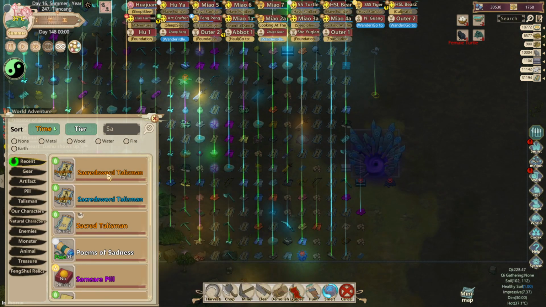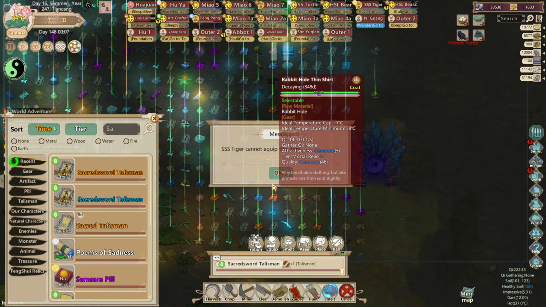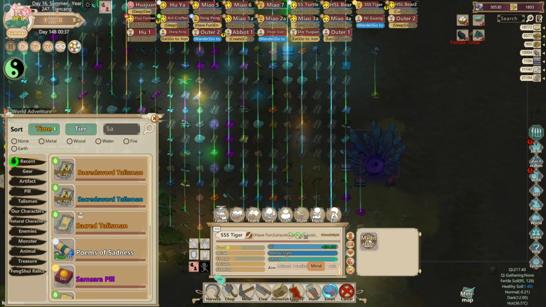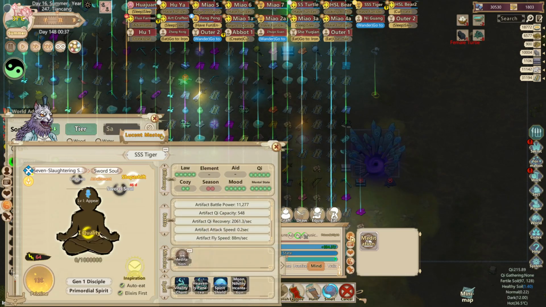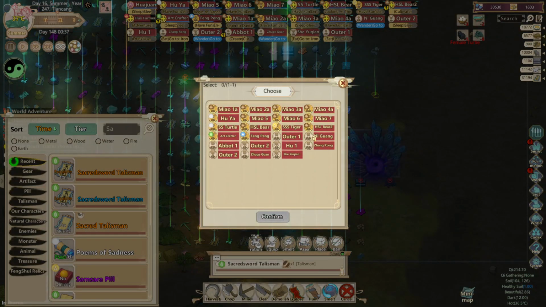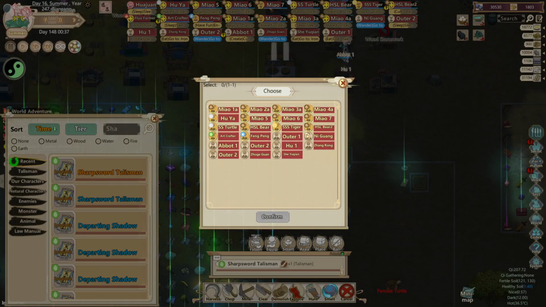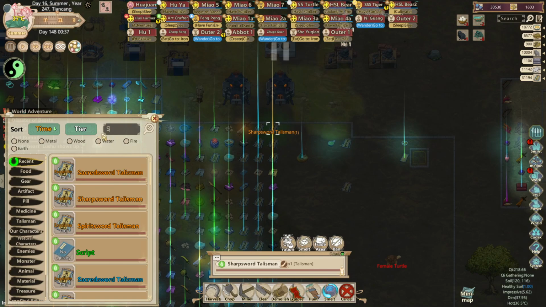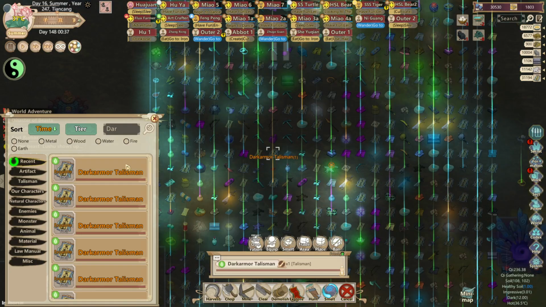So let's see. For the Sacred Sword Talisman, okay. Why can't you equip this item? Oh, you're full of talismans. Let's give you a reset too. So right now they're at 11,000 artifact power with just this item. So let's do Sacred Sword, Sharp Sword, and then Spirit Sword, and then Dark Armor Talisman for this guy.